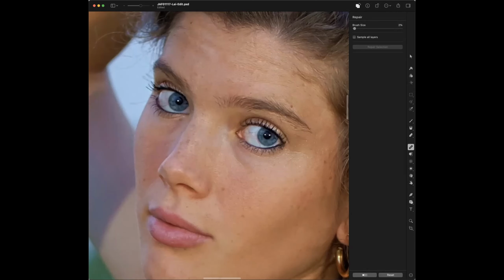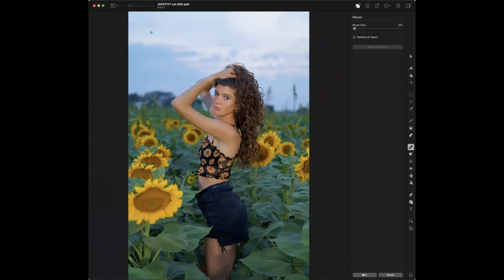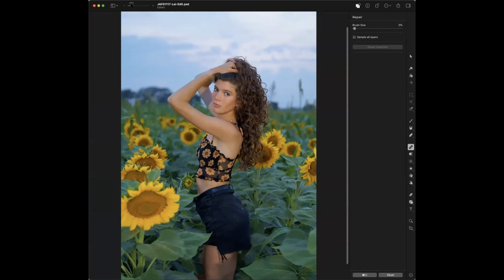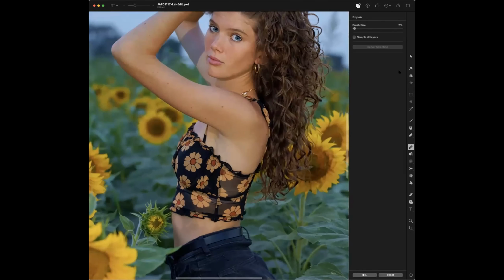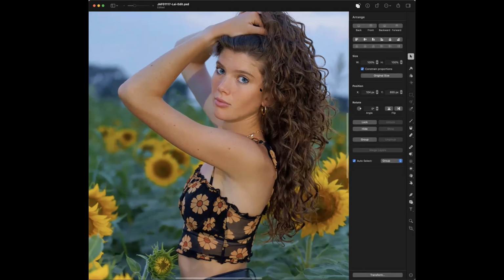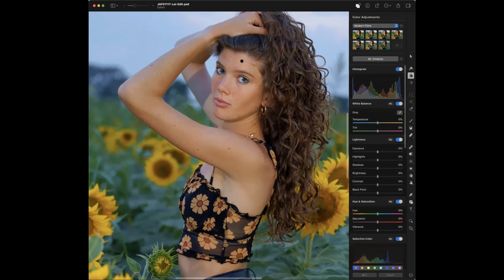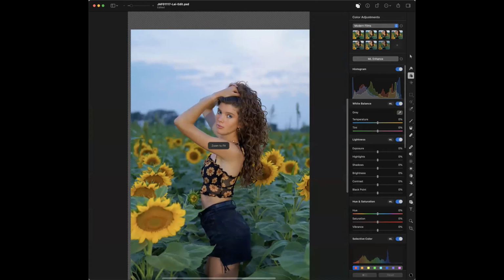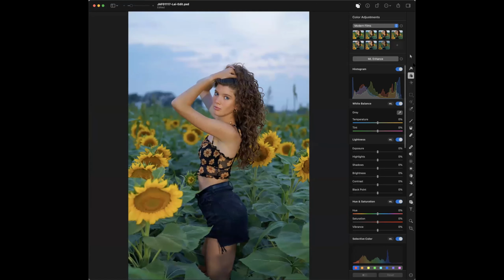Now, let's do Command 0 to zoom out to a full image. Let's zoom in a bit more. Just take a look at it. Let me just move the image around. Okay, so this looks really nice. Just realized, oh no. When I used the mouse tool, I accidentally moved the whole image, which is horrible.